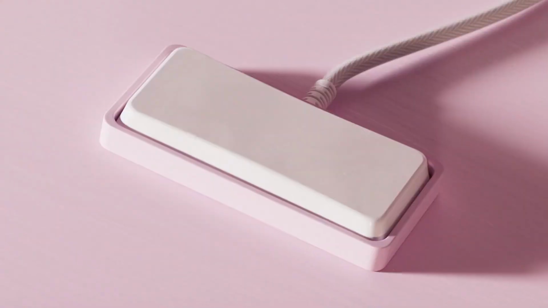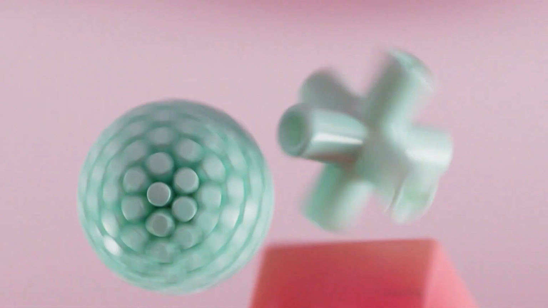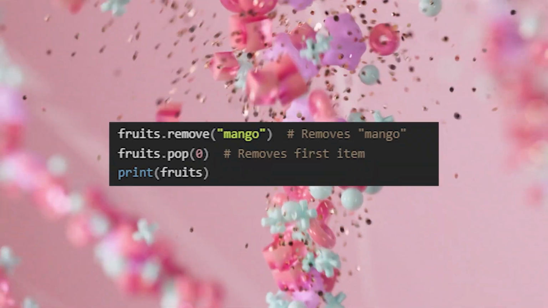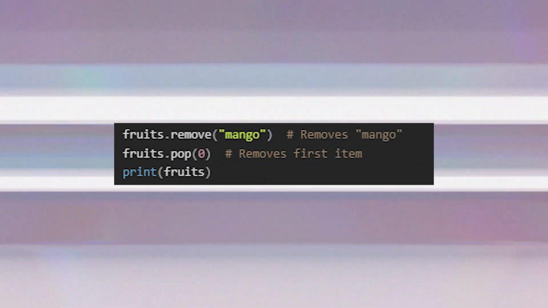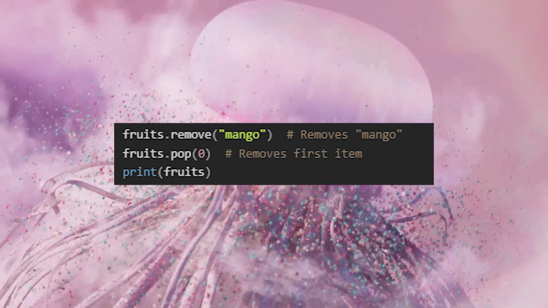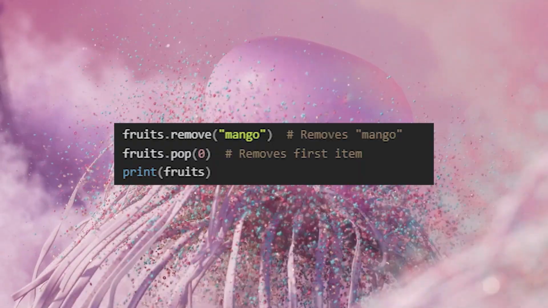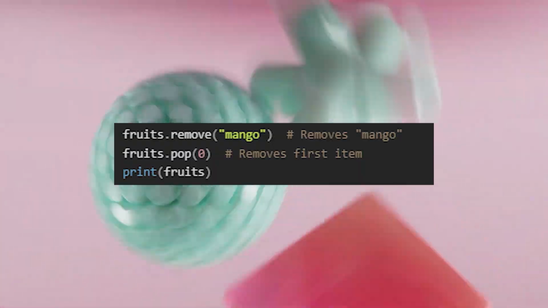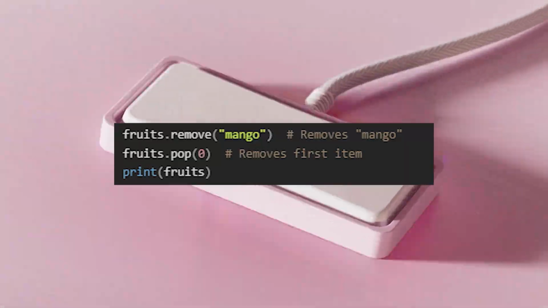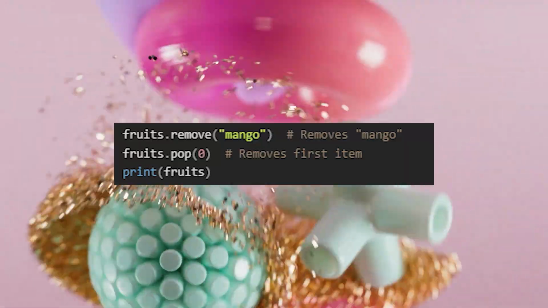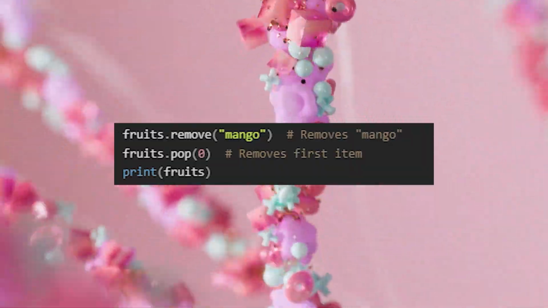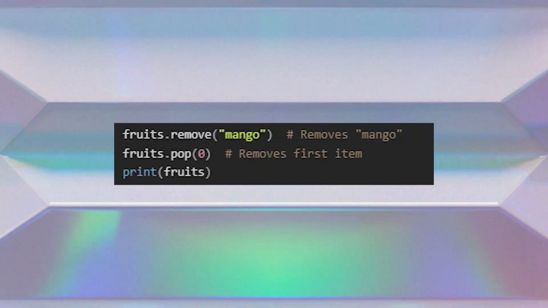We also have 2 methods to remove values from lists, pop and remove. The main difference is that pop requires an index while the remove method uses a value. If we want to delete the second item in the list, we can use pop and place the index 1 inside the parentheses, since Python starts counting from 0. This method is useful when you don't know the exact value of the item, but need to remove it based on its position. On the other hand, if you know the exact item you want to remove but not its position, remove is a better choice.